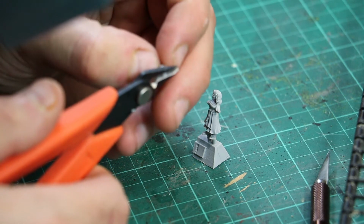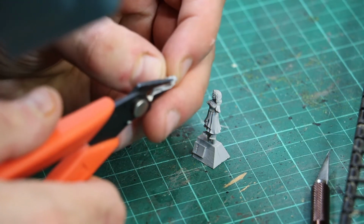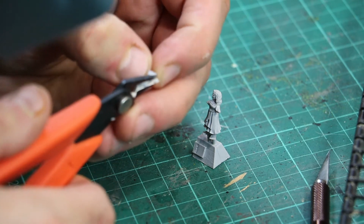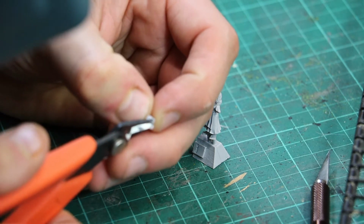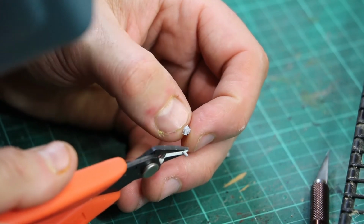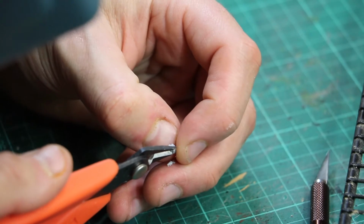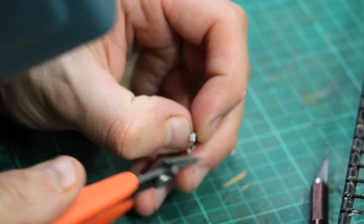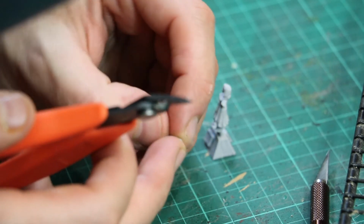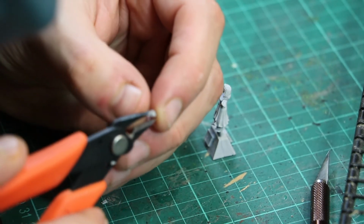With the X-Acto, we're just going to snip away small little bits, just trimming it down. I hope that you can see this. With these goggles on, I can't really look at the camera at all to see what you can see. My instinct is that you can see it. If you can't, then I might just speed this up or skip it entirely.